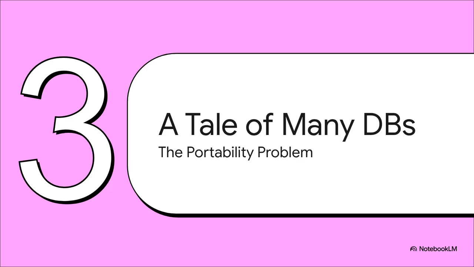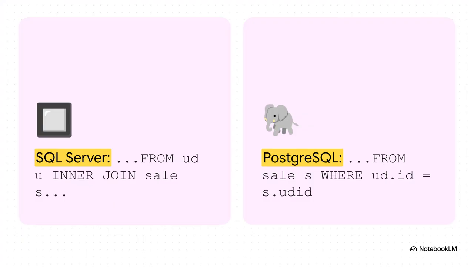You see, SQL isn't really one language. It's more like a family of dialects that are just similar enough to be confusing. Take PostgreSQL, for instance. The syntax is so close, it feels like a trap. They both use a from clause. But in Postgres, you absolutely must not mention the table you're updating again in that clause. The system already knows you're updating the UD table. It is such a tiny, subtle difference that has caused an unbelievable amount of frustration.